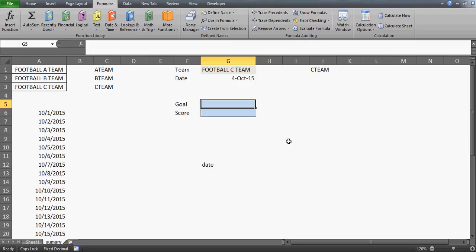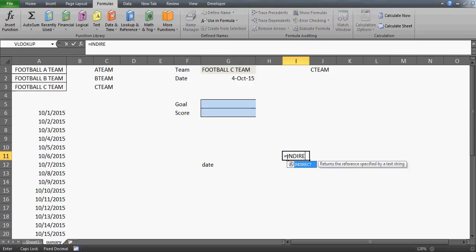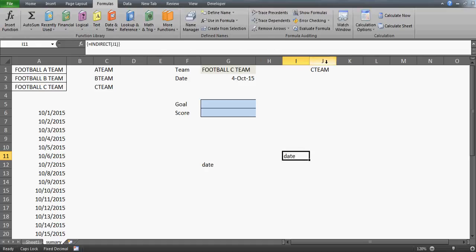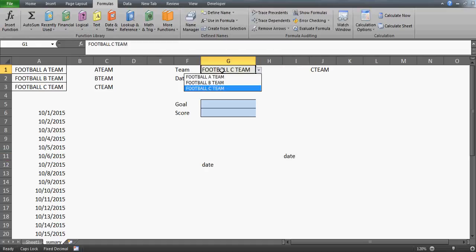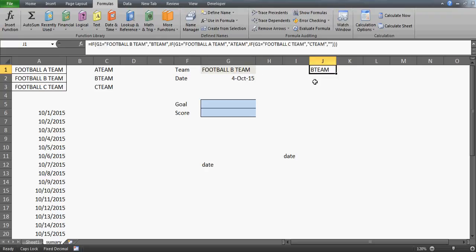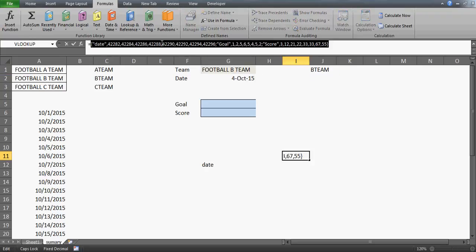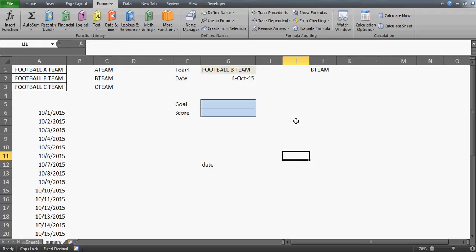So in other words, if I write here INDIRECT, and if I select this entry and I press Ctrl Shift Enter, we'll have the complete data. Let me press F9. So this is the table which I am referring to, right? If I change this to, let's say, B team, now if I come here and look, you see that this is now the table for the B team. So the table is changing, so it will automatically change. So this is what exactly we are going to do.